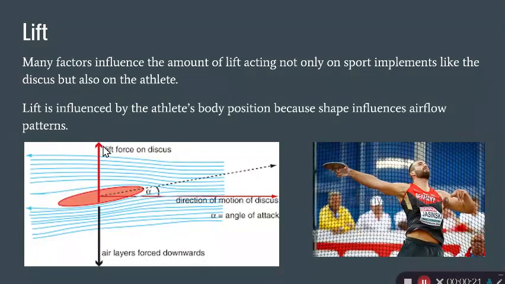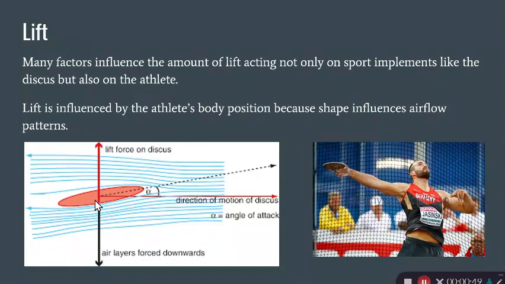Let's think about it in terms of areas of higher versus lower pressure. Remember with the previous example, we've got a turbulent area right here. The air is very turbulent. When the air is very turbulent, that means it's a lot less pressure. Versus down here, the flow is moving a lot smoother. So therefore, there's going to be a higher pressure below the disc. So higher pressure here versus low pressure here, it's going to go in the direction of the low pressure.